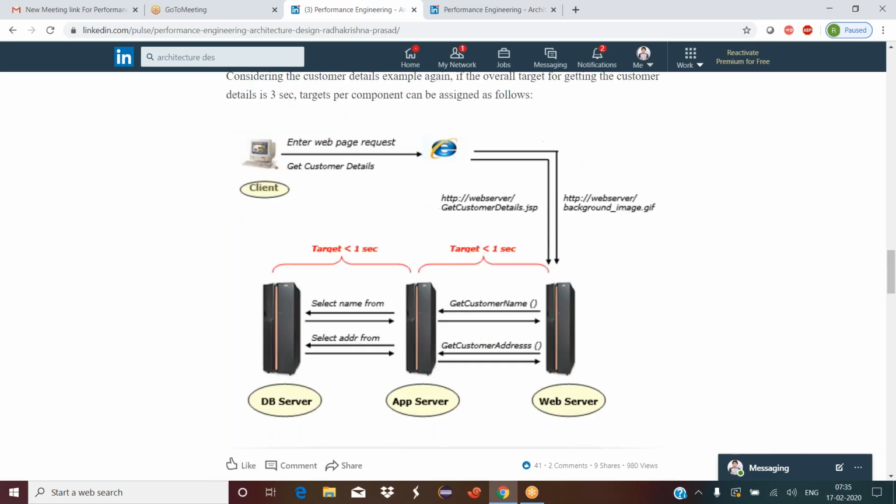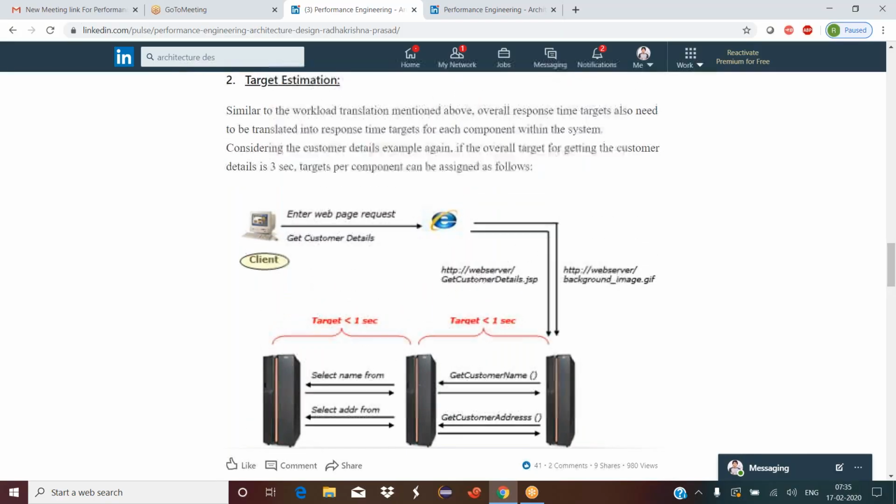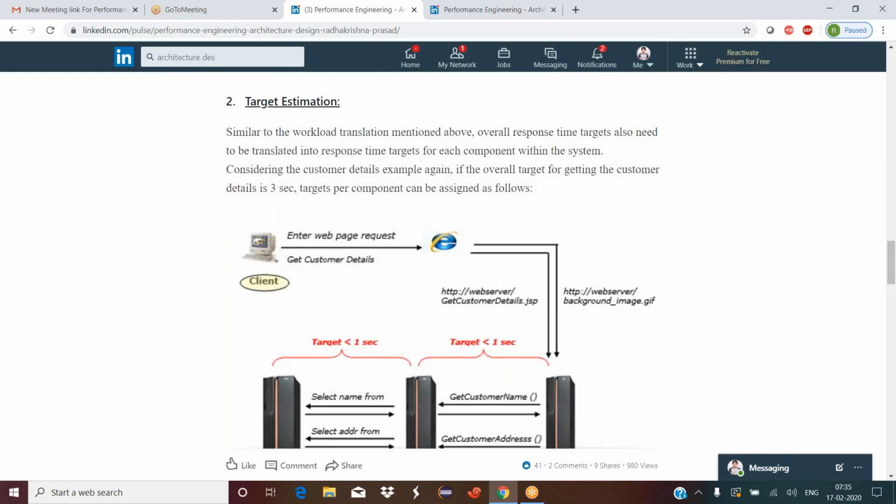If you look at 3 seconds, this is how you need to understand the overall response time targets, and you also need to understand how much time each tier is taking.